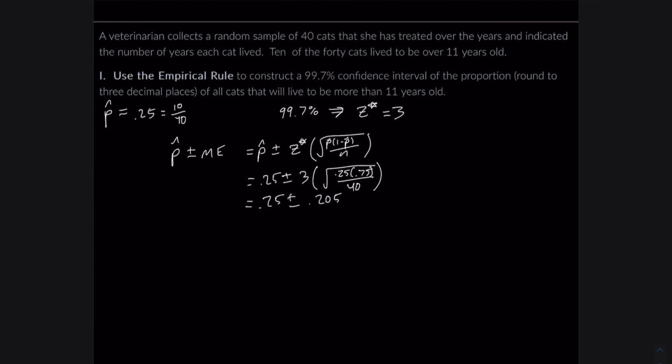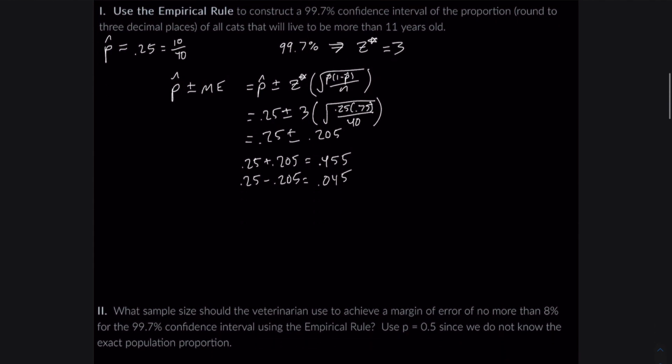So this will give us 0.25 plus or minus 0.205. If you do 0.25 plus 0.205, this gives us 0.455. And then if you do 0.25 minus 0.205, because we have to do both of them, this gives us 0.045. This is basically what it is to construct a confidence interval. Then we would write our confidence interval something like this: 95% confidence interval equals 0.045, comma, 0.455. That makes sense because the bottom number, or the left part of the confidence interval, would be 0.045, and 0.455 would be the top of the confidence interval.